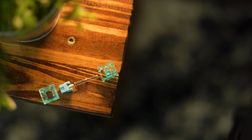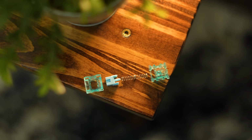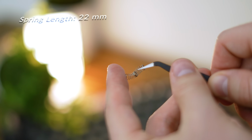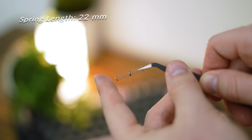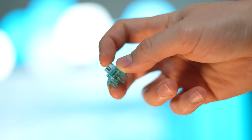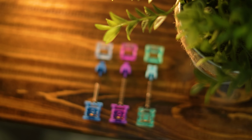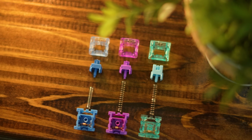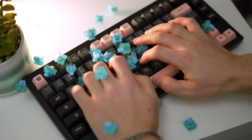Now the spring, like I said, is a longer spring, moving all the way to a 22 millimeter dual stage spring. Now in my experience, the dual stage mitigates kinking in the longer spring and mitigates ping a little bit, which is true compared to the Akko Ocean Blues and the Lavenders, which basically these have almost no ping unlubed. But again, you should still lube them.